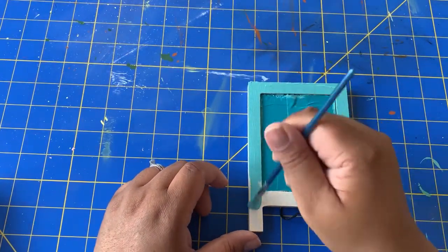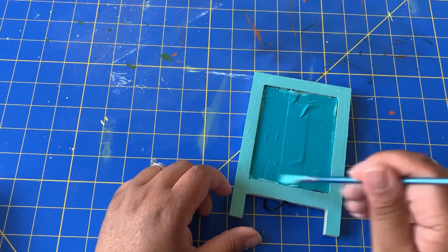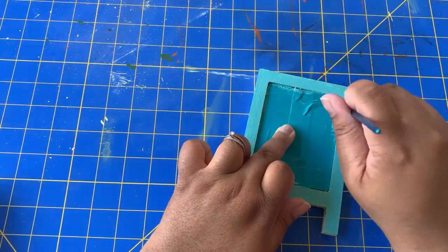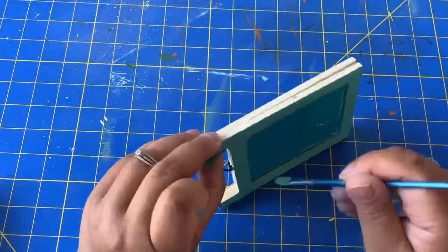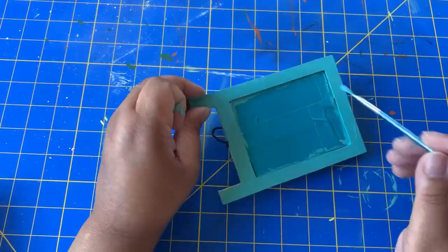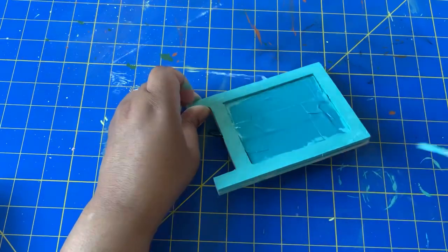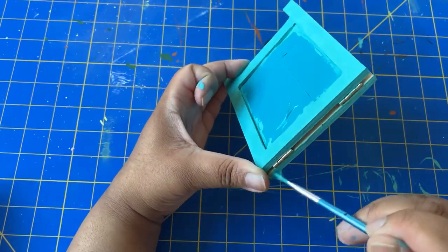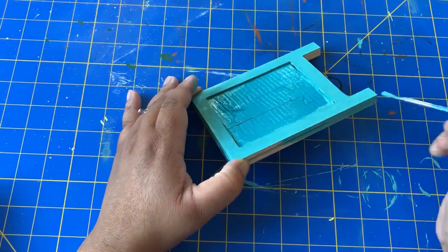I'm just painting the easel a teal, turquoise, minty green color that I mixed up for one of my other DIYs. I had quite a bit left over, so I decided to paint it this color since it's like my favorite color. I'm going to paint both sides. I used duct tape to cover the chalkboard portion because I didn't have painter's tape, but if doing it again I don't think I'd even use the duct tape — on the other side I just freehanded it and wiped off anything that got on the chalkboard, and it turned out just as well if not better.